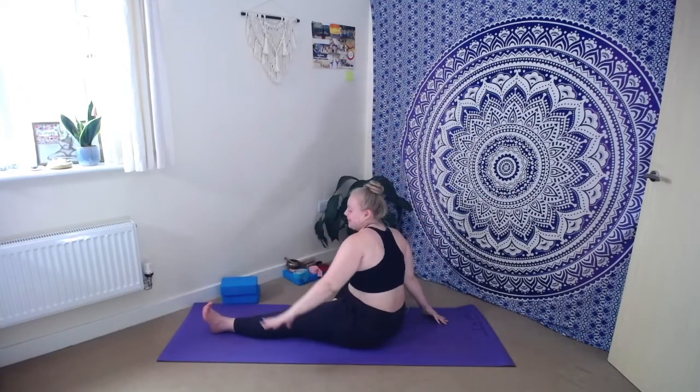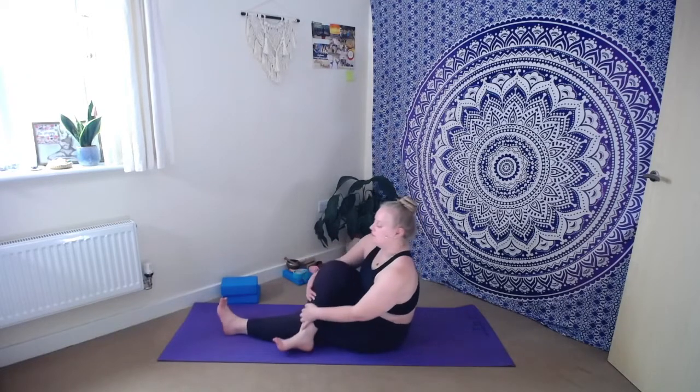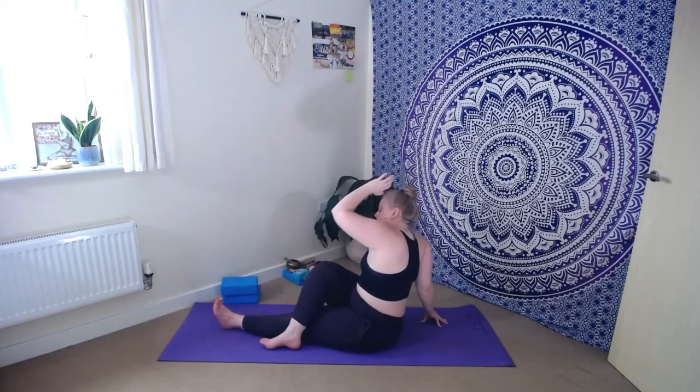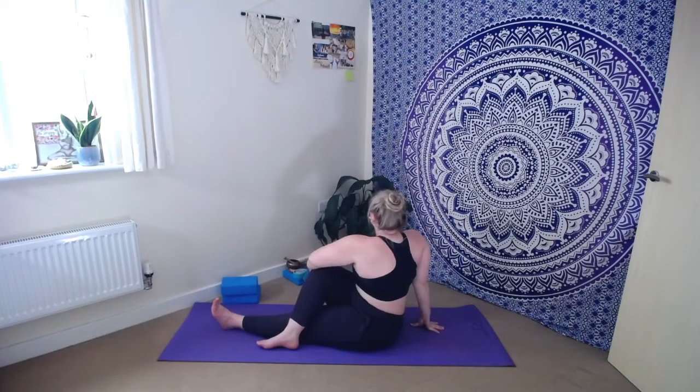Take your time as you turn to face the top of the mat. Bring that right knee to point back up to the sky and see if we can cross that right leg over the left — no worries if you prefer to keep that right foot down to the inside of the left leg instead. From here, bring that right hand to the ground back behind us. Inhale, shoot the left fingertips up to the sky, growing taller and taller. As we exhale, bring the left elbow down — it might hook to the outside edge of the right knee, or we might prefer to just hug the thigh into the chest. Softly spiraling round, think about lengthening through the spine even as we twist. Deep breath in and a deep breath out.